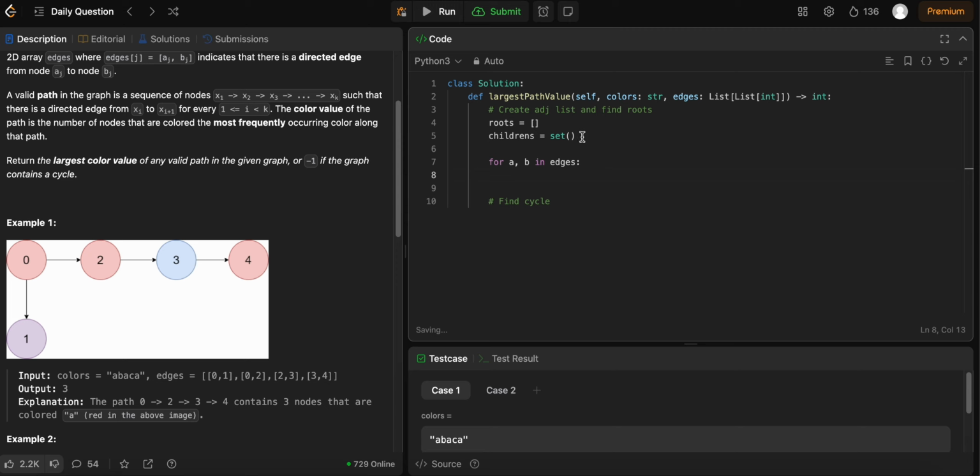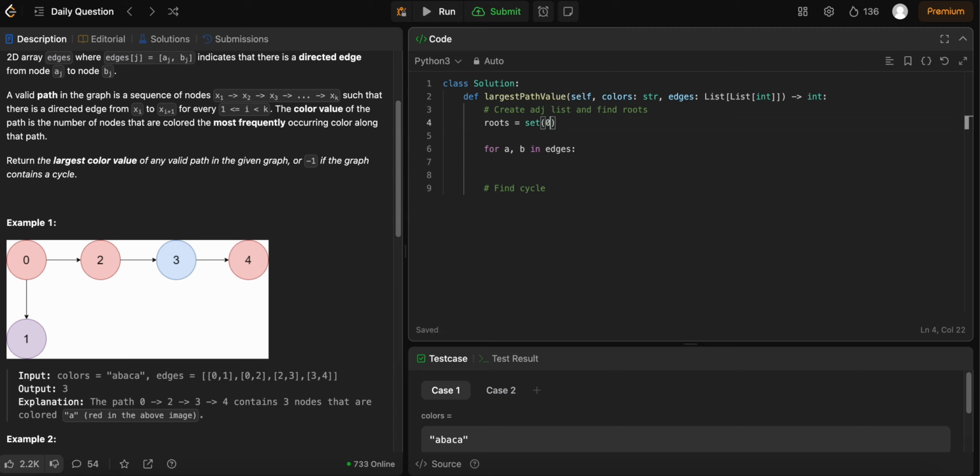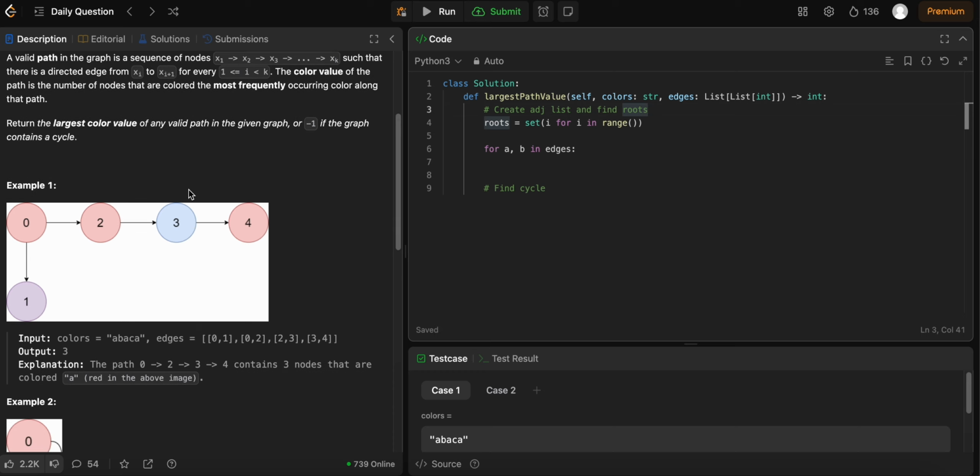Oh, I got an even better idea. We just use a set here. So this would be 0 for i in range... How do we know what n is actually?